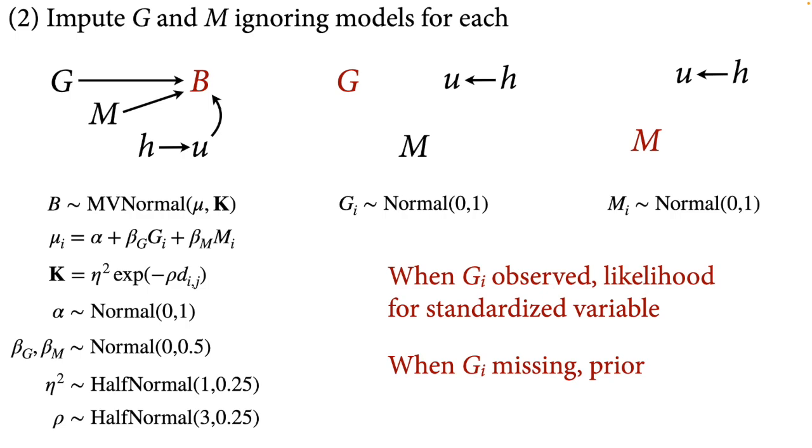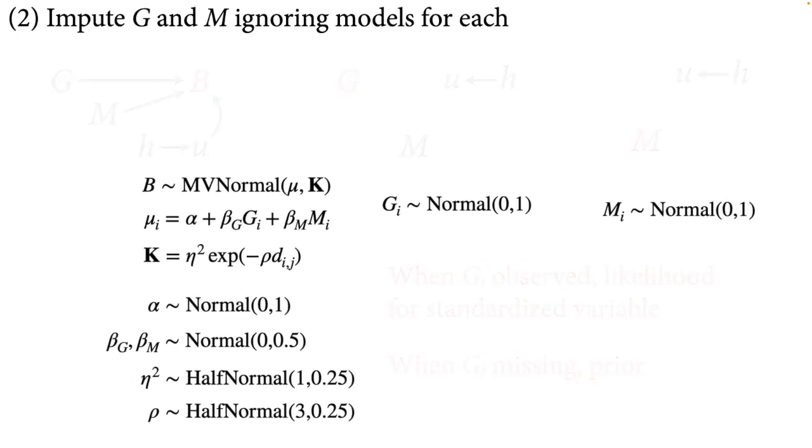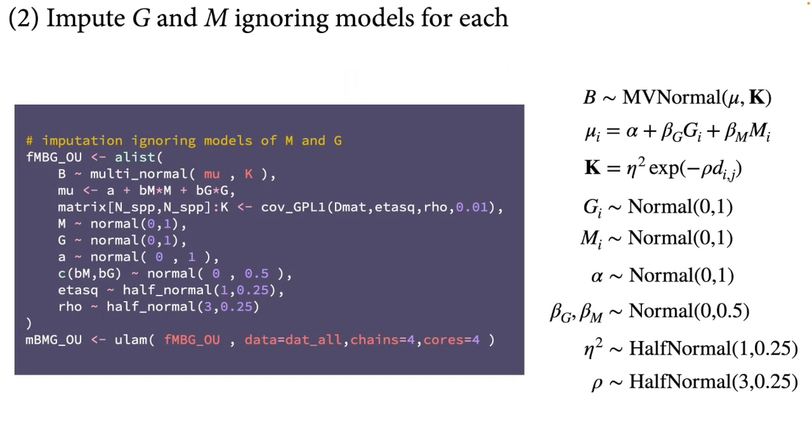When G sub i is missing, however, since we're Bayesians, we get to call this the prior. But again, this is your mind moving, not the variable. Is the man moving or is the stream moving? These categories, likelihood and prior, are features of our mind. They're not features of probability theory. And we can exploit that dualism.